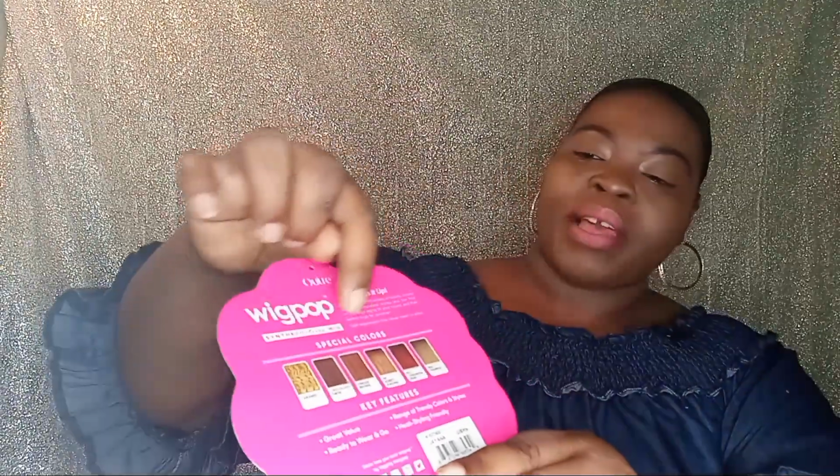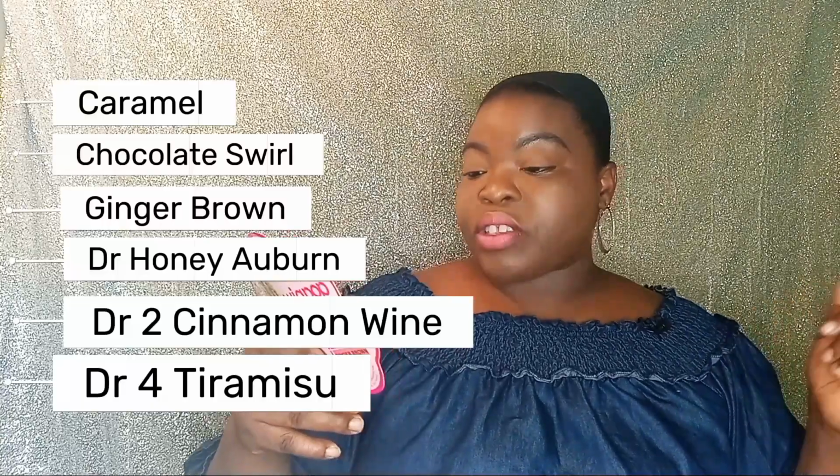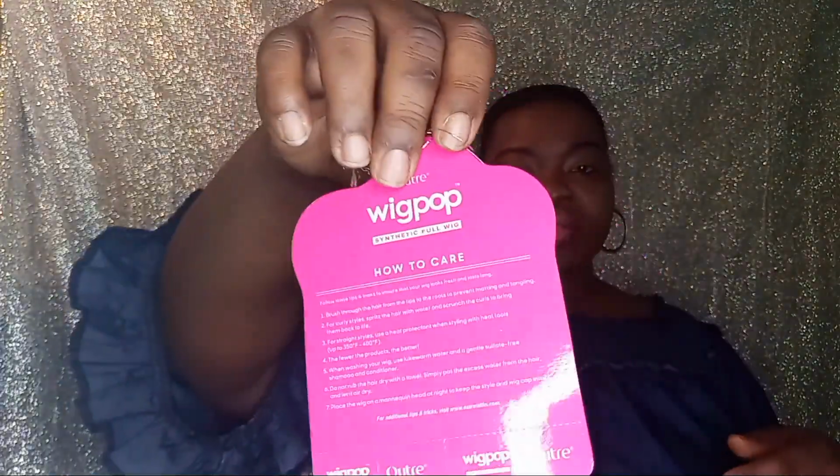We'll take the tag off. Okay, so this is the card that comes attached to the wig, and in the front of it, it just has the style of the wig. Like I said, it's Jayana, and the color of this style wig, which is ginger brown, like I just showed you. On the back of it, it just has the colors that are available in this particular style. So there is the caramel, like I mentioned, you have the chocolate swirl, the ginger brown that I'm going to be trying on. You have DR Honey Auburn. You also have DR2 Cinnamon Wine, DR4 Tiramisu. But again, we are trying the ginger brown. And then the next card is basically the same thing, and in the back it says how to care for it.